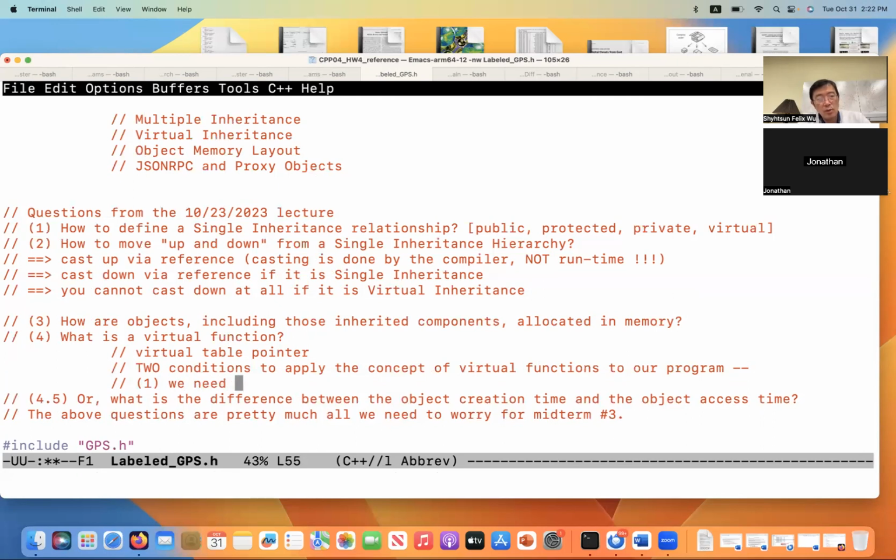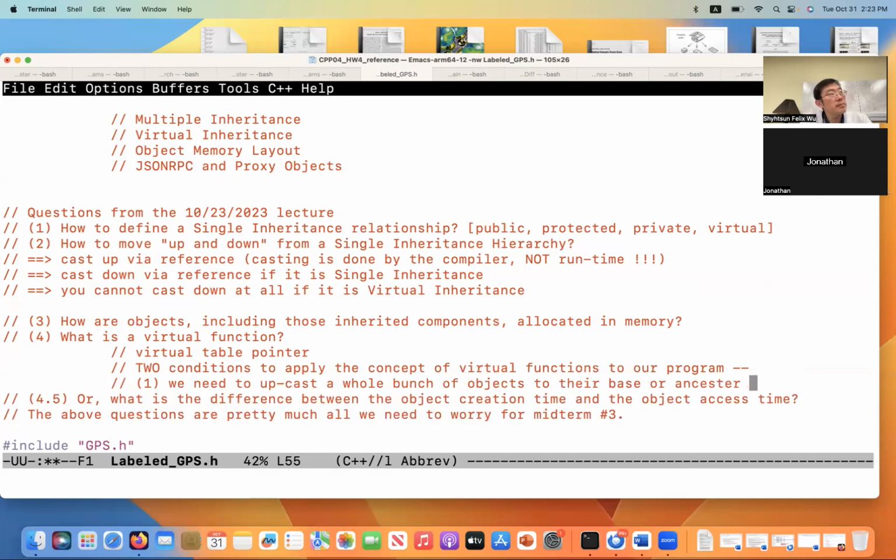we need to upcast a whole bunch of objects to their base or ancestor.